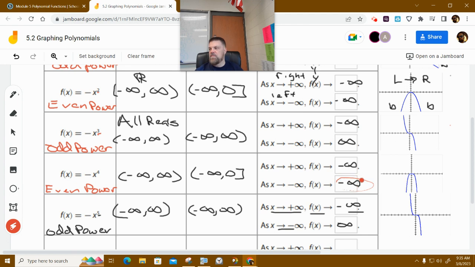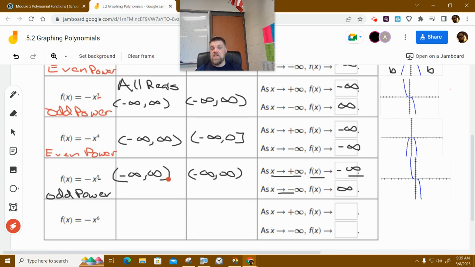Negative infinity. And that was hard for me when I learned that too, because I was just like, infinity, negative infinity, x, y, f of x. And when you do the f of x, that's a hard thing too. You have to remember f of x is the same as y. Yeah, it's confusing for sure.